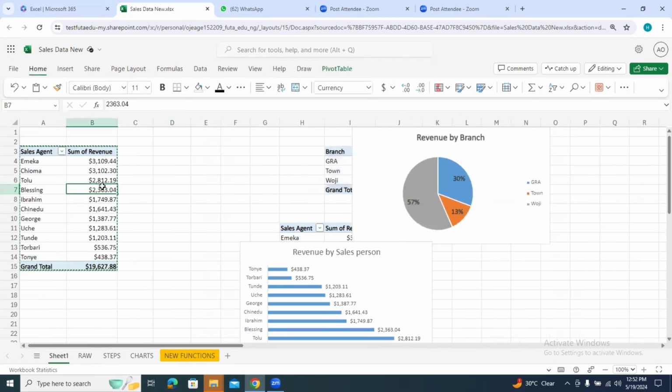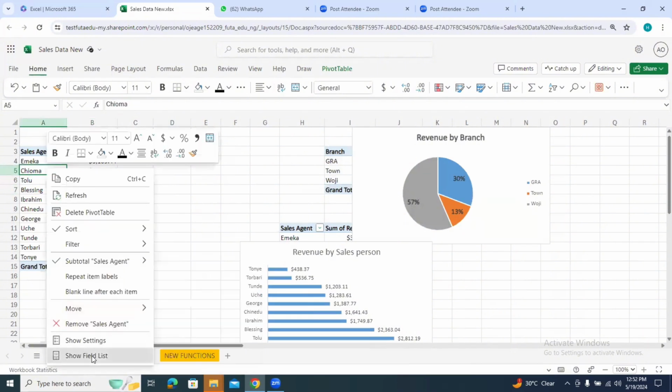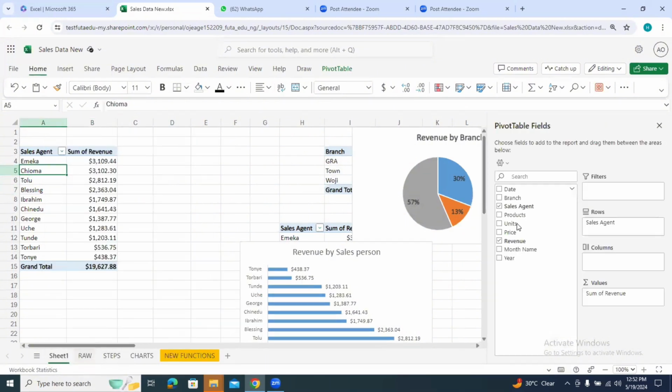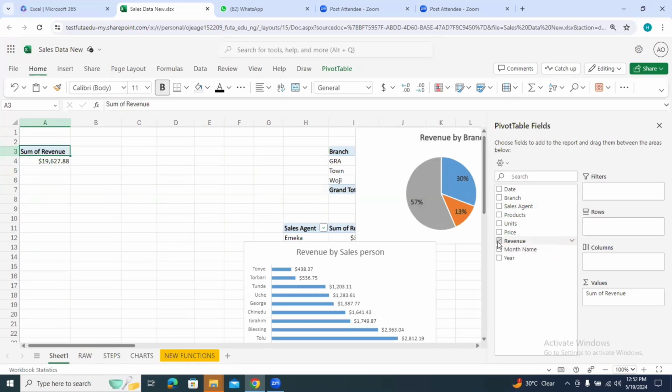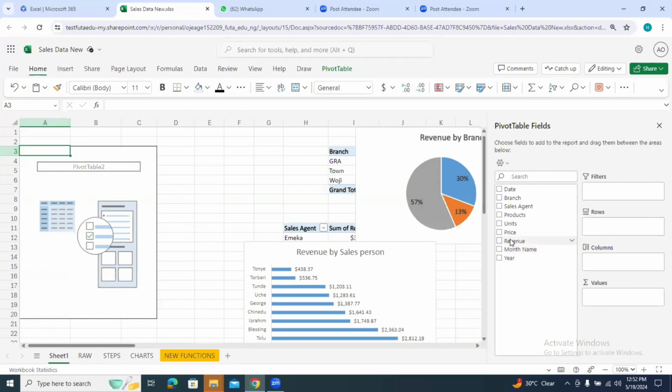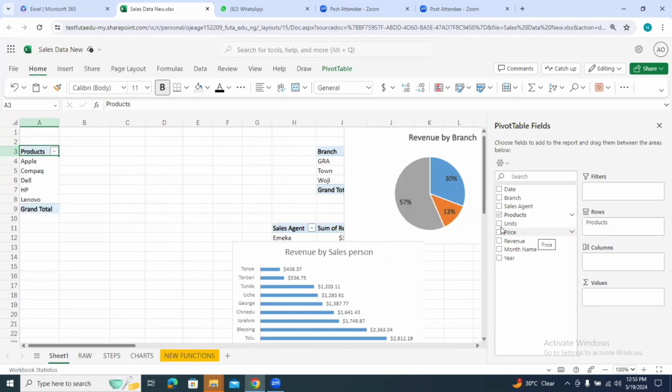For instance, I can come here and say, okay, this is what I want to do. Let's see monthly revenue. How much money is entering? You can look at how many laptops are sold. Which laptop is the best sold? Let's look at that. Let's look at our products. Let's look at our units, the count of our units.